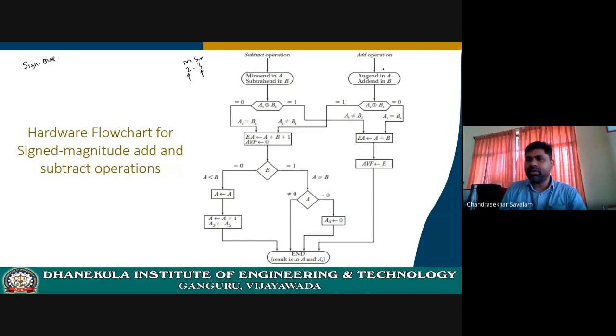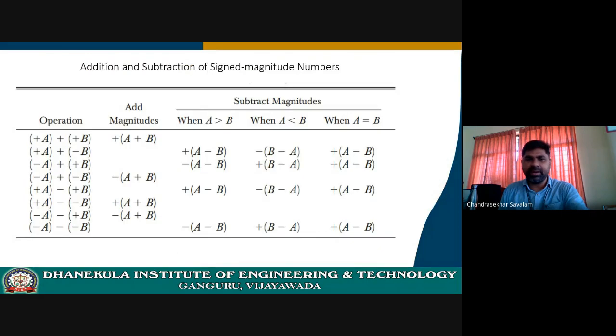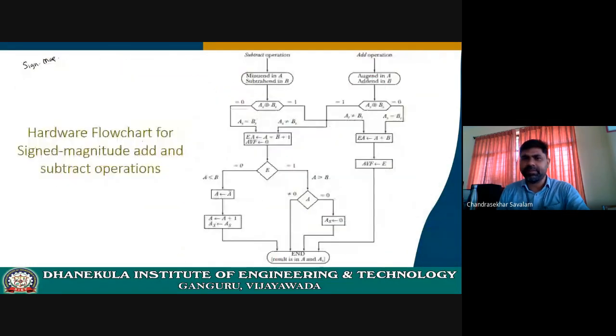Similarly, in addition there are the augend and addend, two numbers that we have to remember. The first step, whether it is subtraction or addition, is that the contents are loaded to A and B. The values of A and B are loaded into the registers. That is initialization, students. Immediately after that, since this is sign magnitude, depending upon the sign, as we have studied in the table, we decide what operation takes place. Have you understood this, students?